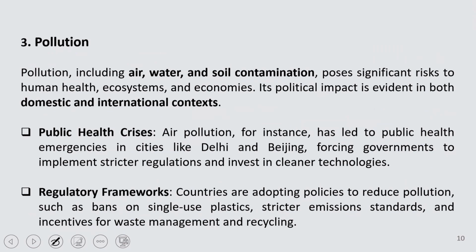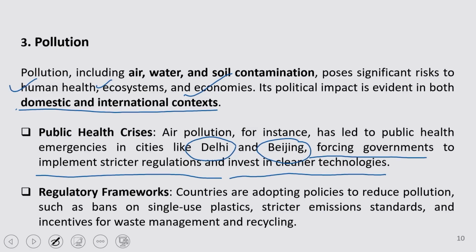Now thirdly, we will see the problem of pollution. Pollution basically includes air pollution, water pollution, and of course soil contamination, which poses a significant risk to human health, ecosystems, and economies too. Its political impact is evident in both domestic and international contexts. In this regard, we can see the public health crises caused by pollution. Air pollution, for example, has led to public health emergencies in cities like Delhi and Beijing, which have forced governments to implement stricter regulations and invest in cleaner technologies.